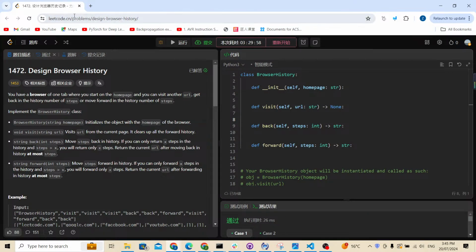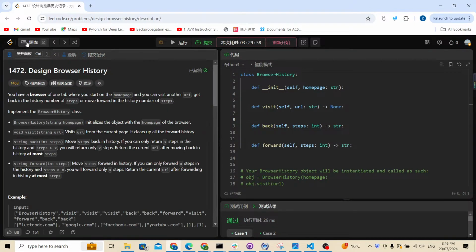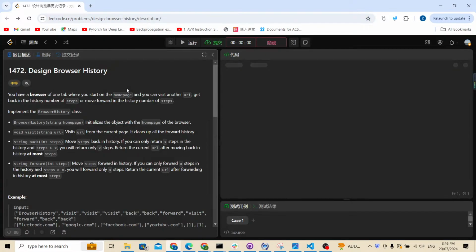This is our browser, it is here, and then maybe we want to visit something else. So maybe let me just click, yeah, I cannot click here, but definitely let's try something else. Yeah, let's try this one. Empower your students. And then we just go back. Yeah, so this is just what we are doing.